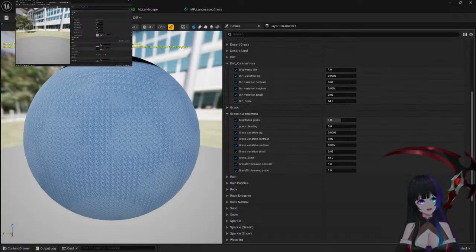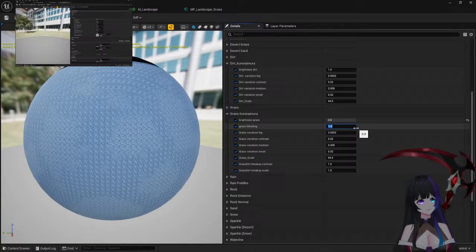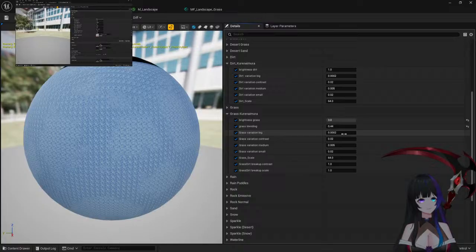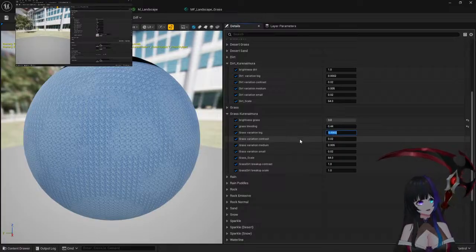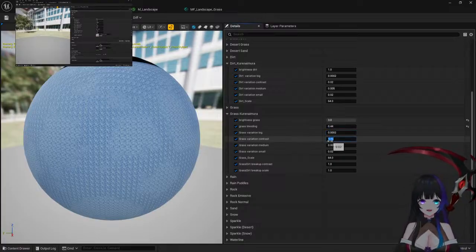Bright grass areas. That is a value of 3. Here, in the blending, we have a 0.4. And this staying, contrast is at 0.